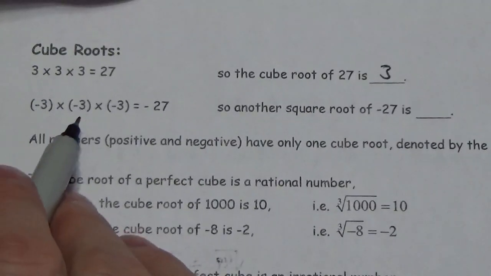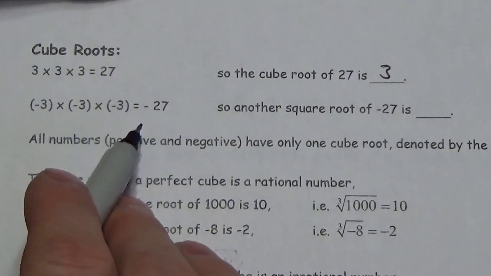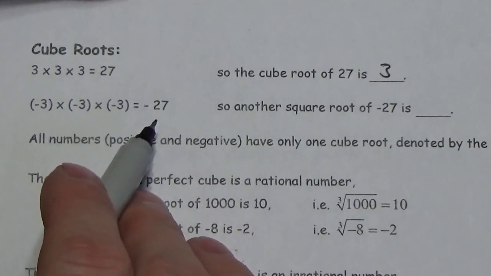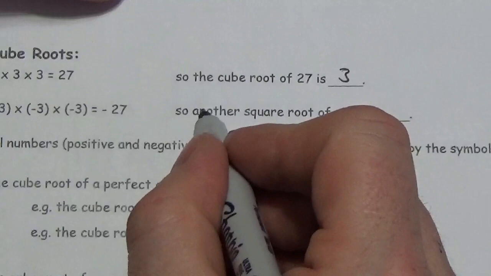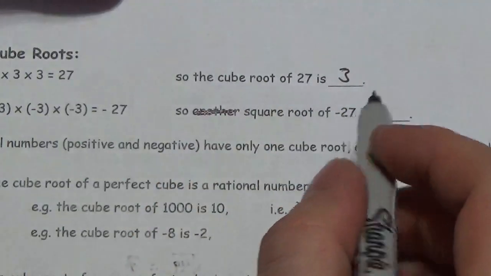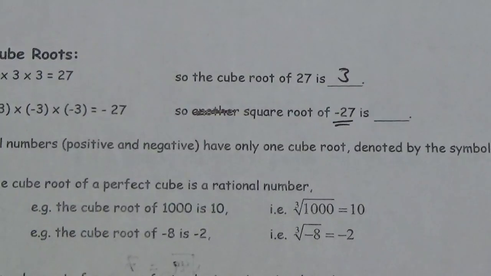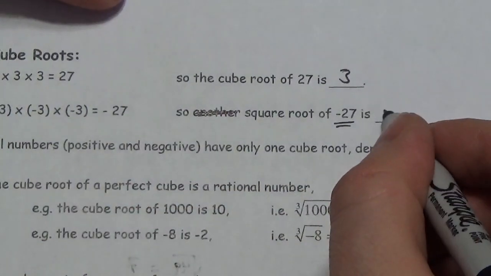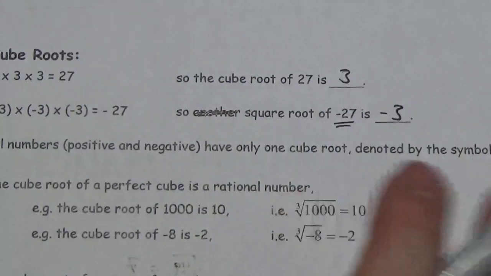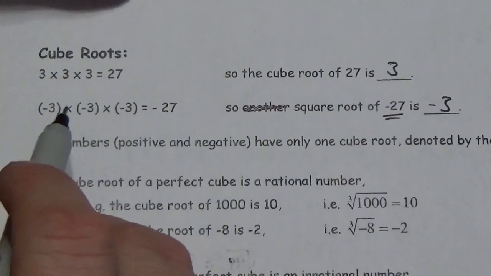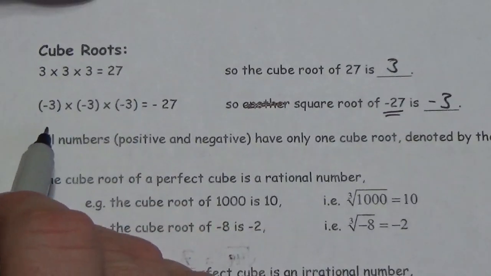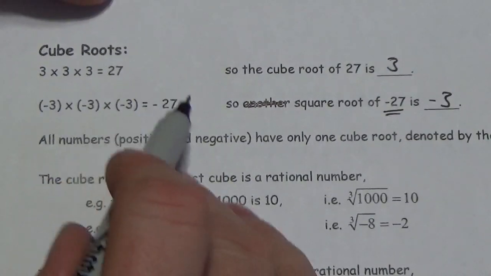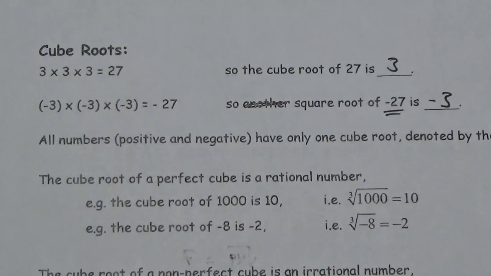Now, notice that negative 3 times negative 3 times negative 3 is negative 27. The negative pops out of this. Negative 27 is a different number than positive 27, and its cube root will be negative 3. In this case, because we've got an odd number of negatives being multiplied together, the result is negative. In the previous example, when we had two negatives multiplied together, they canceled each other out, giving a positive result, and that leads to a little bit of confusion that I'm hoping we've cleared up.